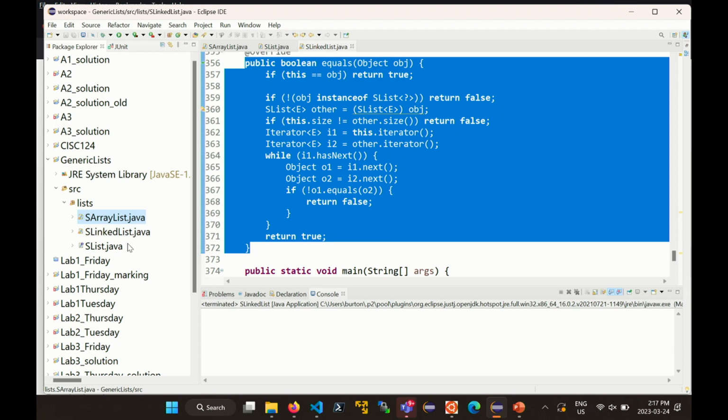Yep. Now it doesn't really make sense here because normally an abstract class is used when you have fields that are common and methods that are common. Here we only have a method that's common. We also have equals and hash code. They're all common. So in fact, it would not be a bad idea to insert an abstract base class here, right? So stick in an abstract slist class, put in all of your object methods, so toString, equals, and hash code, because they all have the exact same implementation, right? And then inherit from the abstract base class, right? And then you get the overridden equals, hash code, and toString for free.